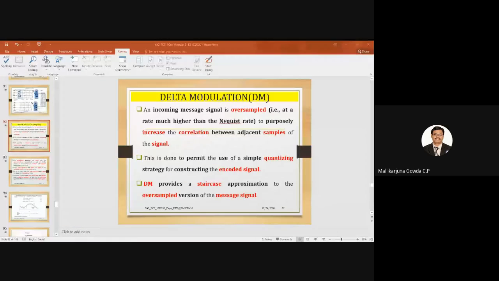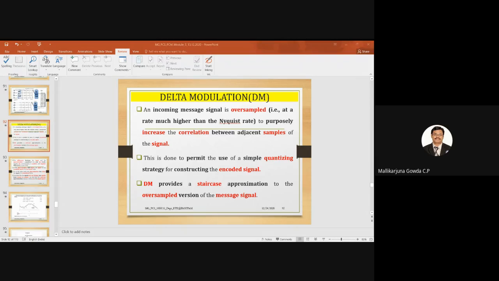I have understood how an analog signal is converted into a digital one by using delta modulation. It is basically an analog to digital converter. Yes, sir. So what is the advantage when compared to PCM? Sir, it provides a staircase waveform. Here the number of quantization levels are what? Only 2, right? So it is a 1-bit quantizer we use.